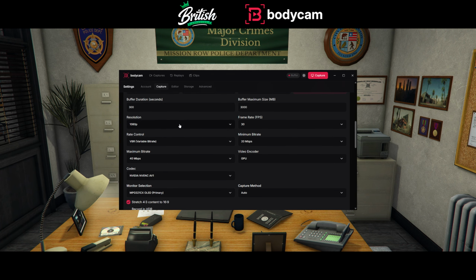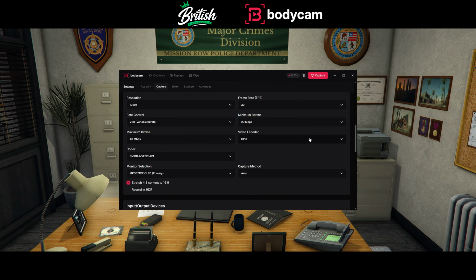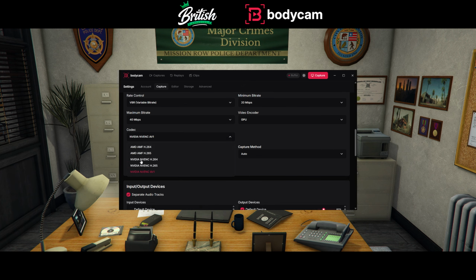Obviously, I recommend 1080p. And if you want, you can go 60 FPS, but I've gone this on 30 for the sole reason of compression and also uploading it, which I'll show you in a sec. These are my settings here. If you want to copy them, then go ahead. Make sure to pretty much always use your GPU encoder, as the CPU will bottleneck your game very, very much. And if you want to use the best, then go ahead with the NVIDIA NVENC AV1 or AMD H264.